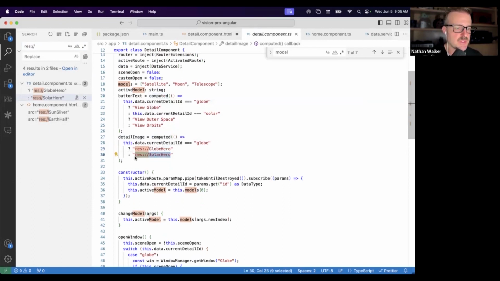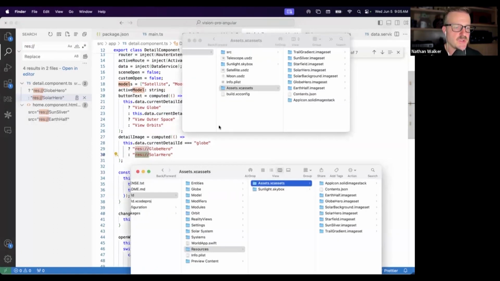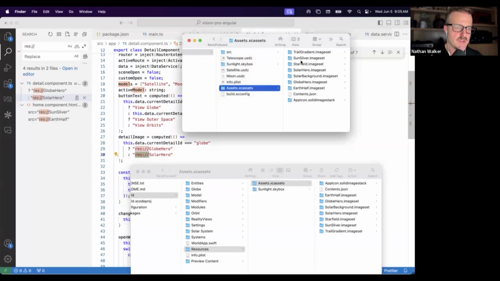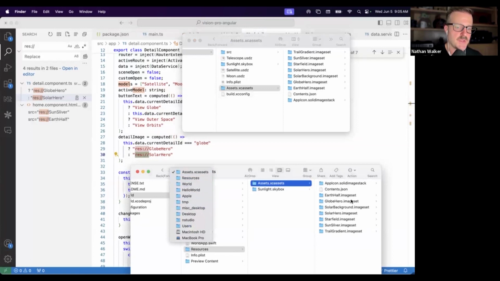And these resources are prepended with res://, and those are referring to literal names of assets. So we can see globe hero and then solar hero is here. And yeah, these are our assets in the Angular project. These are the assets from Apple. And yeah, we can use those as is.